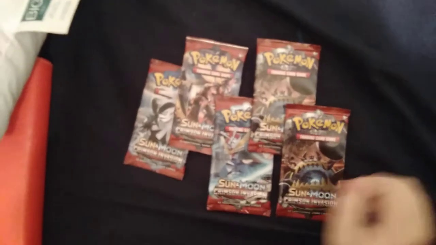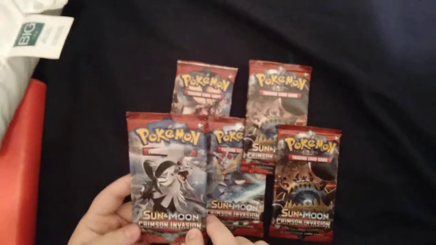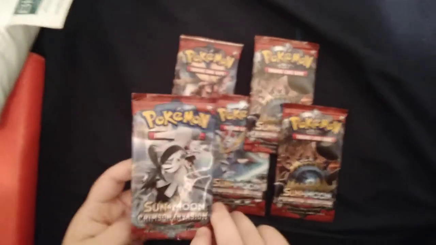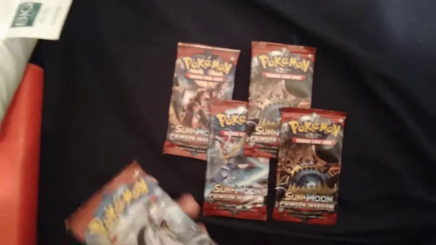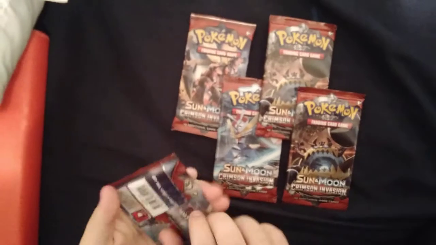I'm going to be opening some Pokemon packs, as you see. Let's start off with... We're going to be opening Sun and Moon Crimson Invasion. We have 5 packs, all of them have 10 cards in them. And let's get started.